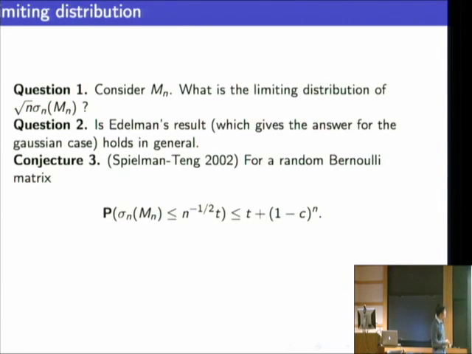Another motivation is the very specific conjecture by Spielman and Teng, again in their ICM paper. I think they make two conjectures. This is one of them. They take M_n Bernoulli, and you see here is the n^{-1/2} normalization, and here is the factor that should come just because of the discreteness, and what they want is that the main factor is exactly t. Well, we know that we can do a constant C times t before, but what they want is exactly t.